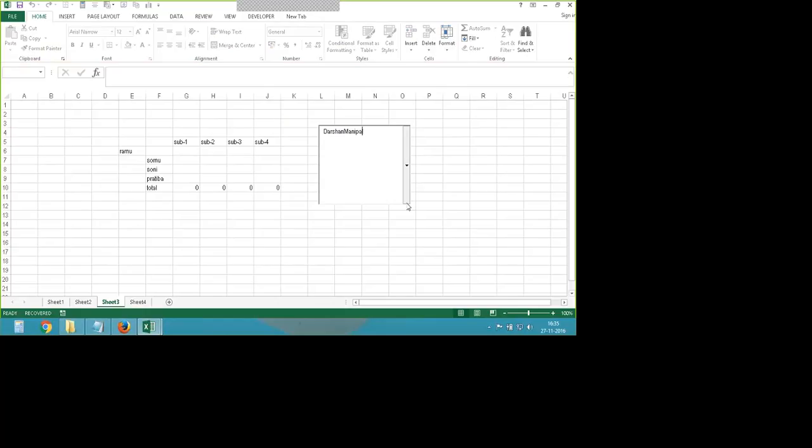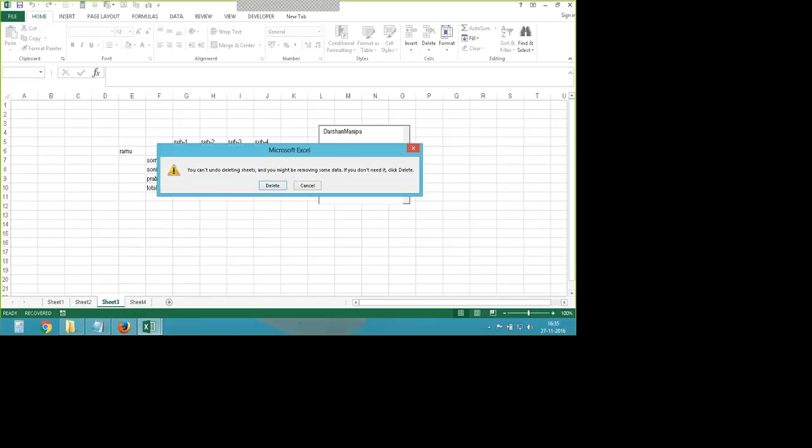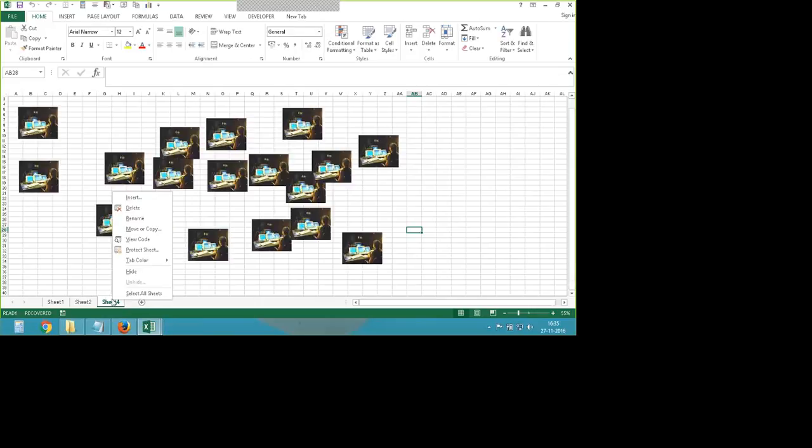All right, so these are the form contents. I think it is not considered now because there are certain macro enable activities that we have to take care of. Otherwise, it will not allow you to work in the file.